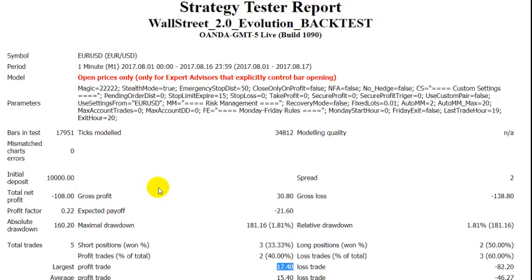Don't expect other people to do your work for you. With any trading strategy, whether it's this one or any other trading system, do your own testing. Do not take what is told to you. Don't take what's on the websites. Do your own work. That's it.